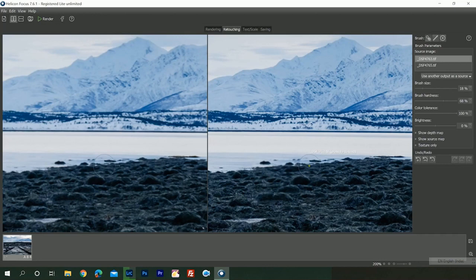But obviously, if we were the other way around where I wanted this to be in focus, I can select the other image, and now I can paint this in, and it's going to be in focus. So if Helicon Focus didn't do the job that you desired, you can go through and manually paint it in from 1, 2, 5, 7 images. If you are editing with 7 images, you can choose the specific image from Helicon Focus and blend that into the overall image. It saves your time so much.